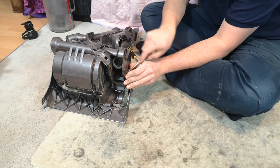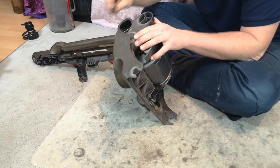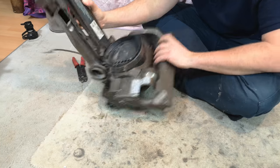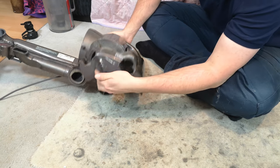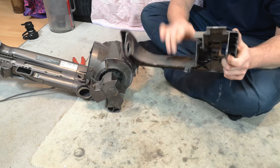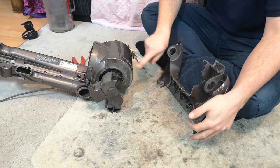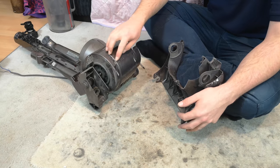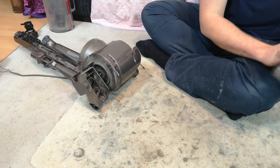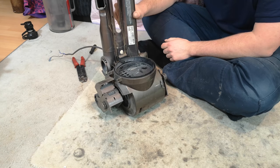And while we're like this, we can pop off the two retaining washers, clips, whatever you want to call them, that sit either side of the head. Then one last recline, put your fingers under the edges, pull, and this lifts off. Always check that the little wheel that sits there rotates, because that's what rides up and down this groove and locks the machine. It then goes over a hump and the wheel can literally turn to nothing, which you don't really want. Right, now we can go even further down and start to take the motor out.